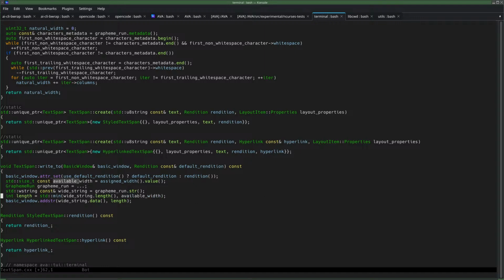Required width, same thing. Now both are standard size type, so that works. Get back a standard size type, and then certainly it will complain. Okay, let's keep it standard size type here. Cast it here.